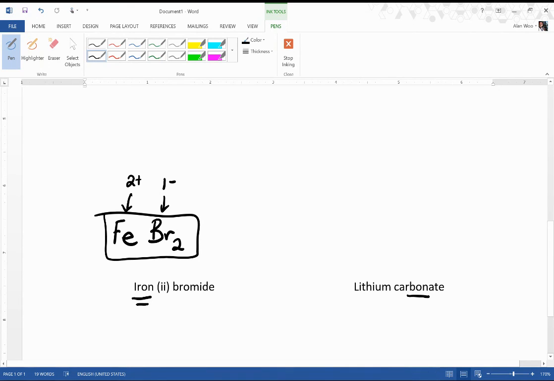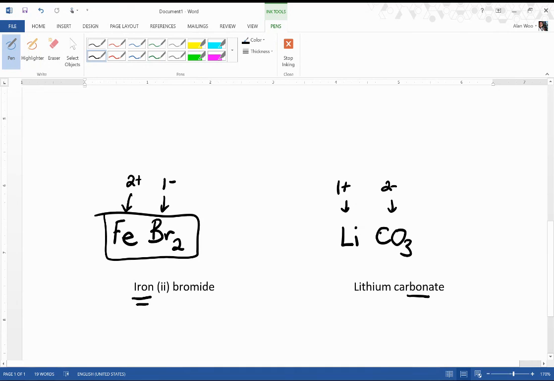Here you have lithium carbonate. So again, lithium is Li. It's in the first family. So that tells me the charge on lithium is a 1 plus, or +1. It has a single positive charge. Now, carbonate, you're going to have to look not on the periodic table, but on the other side, under the complex ions. So if you find the name carbonate, you'll realize that the symbol for carbonate is CO3. The charge is also given on that table. And the charge happens to be -2, or 2 negative.